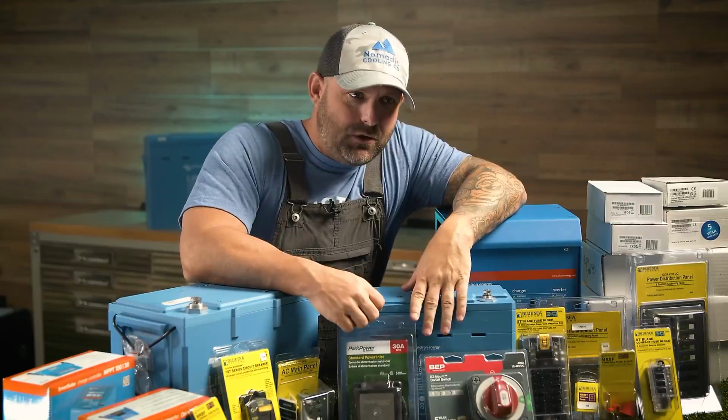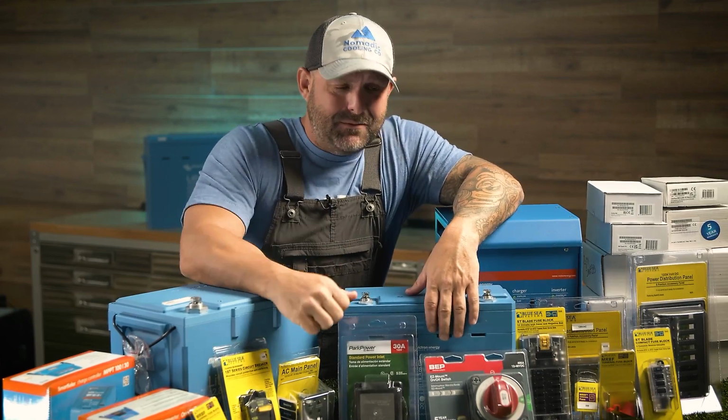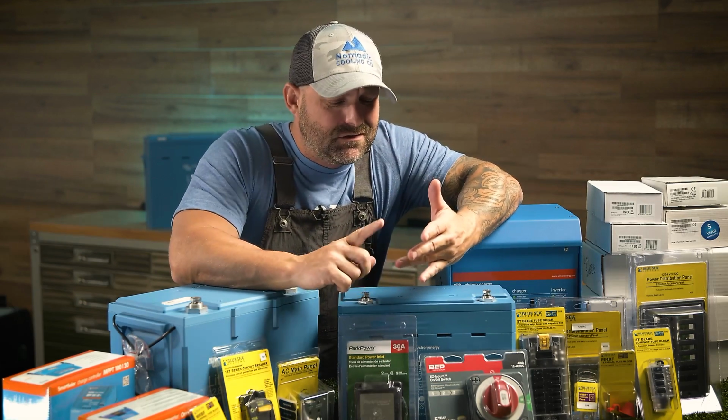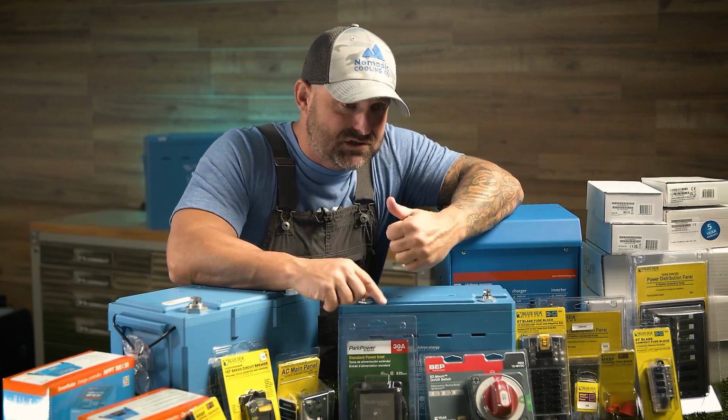Who did this to you? Who has perpetrated this massacre inside your electrical bay? None of it makes any sense. No breakers, no on-off switches, the wrong wires, wrong size of wires, wrong place they're putting stuff.